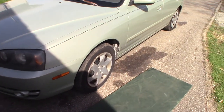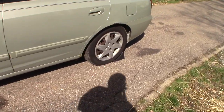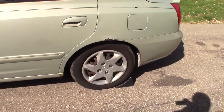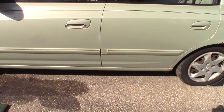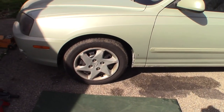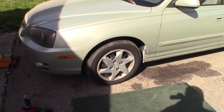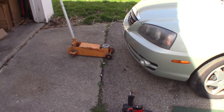And again, as you can see, I have my wheel chocks behind the back tires. My driveway is on a little bit of a hill, rolling backwards. And I've also set the parking brake inside the vehicle, which locks up those back tires. So I've got two jack stands out here, but I'm really just going to need one of them.